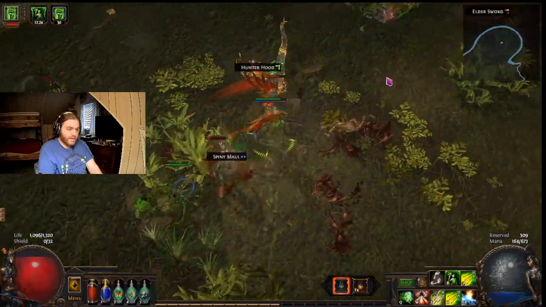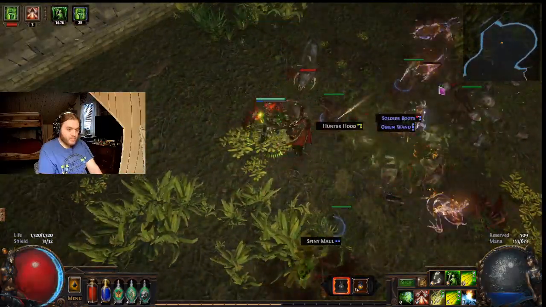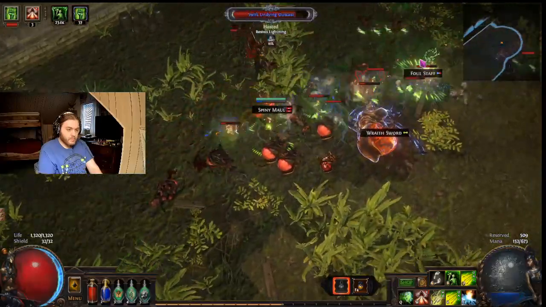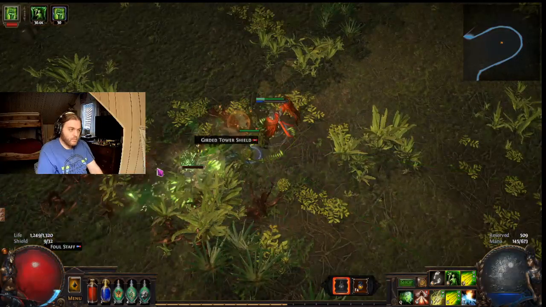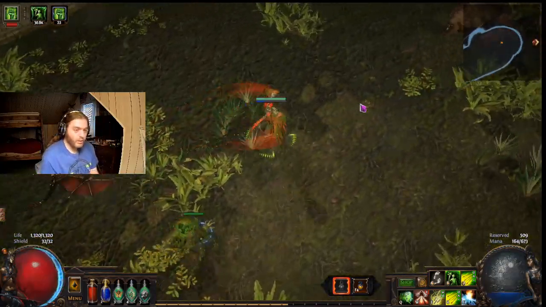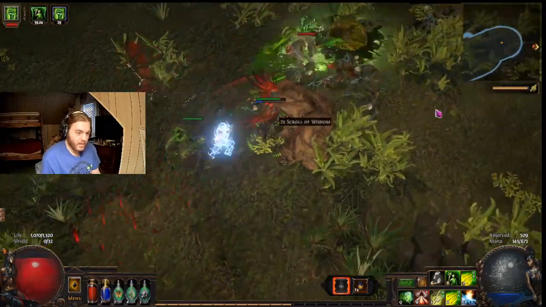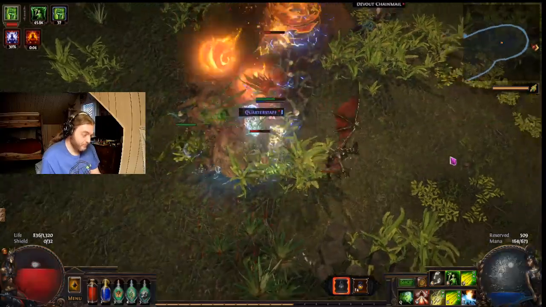I'm liking having Herald of Agony alongside this, honestly. For the type of build that this is, anytime I fire my weapon, a Herald of Agony should activate. Because I'm gonna have like, what, an 85 plus percent chance to poison?